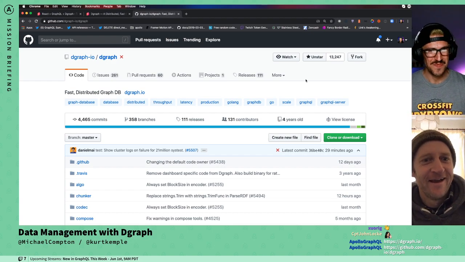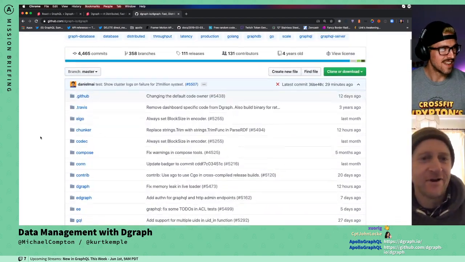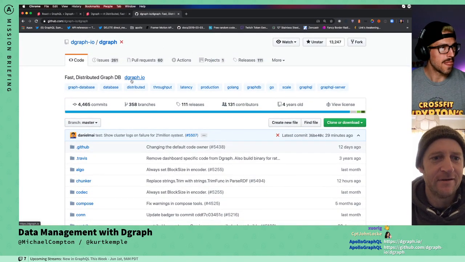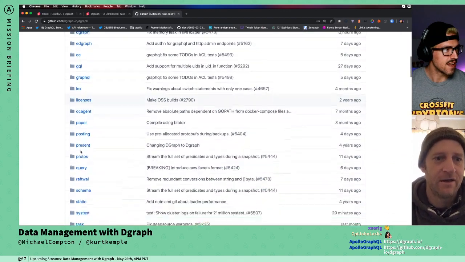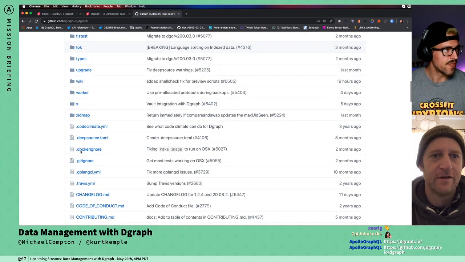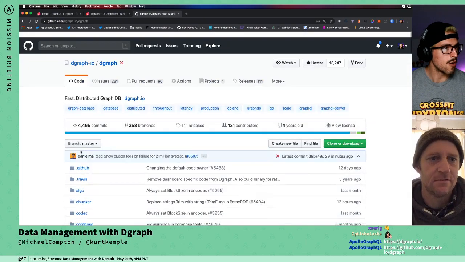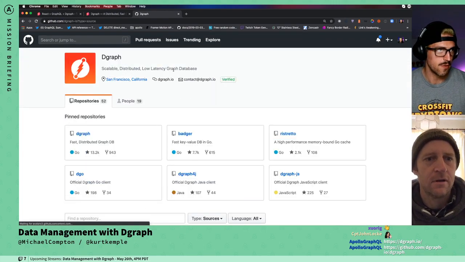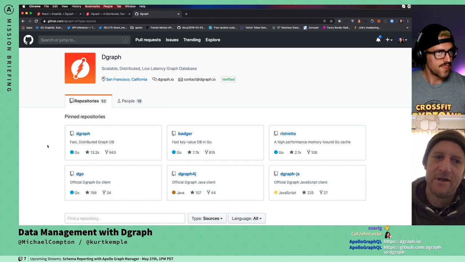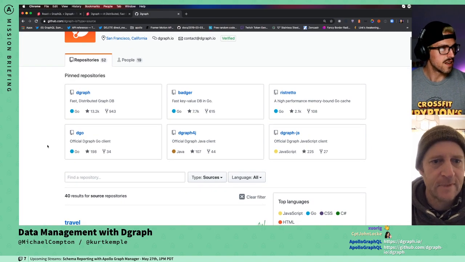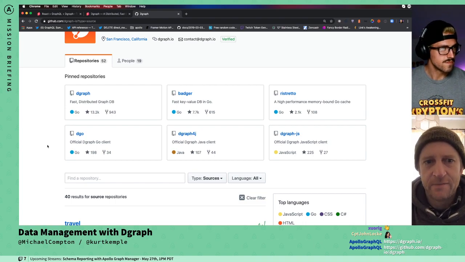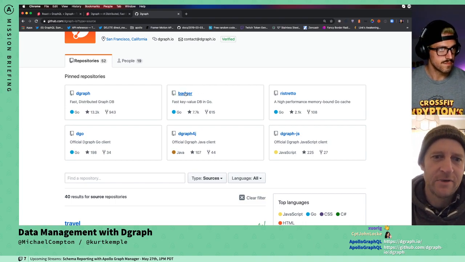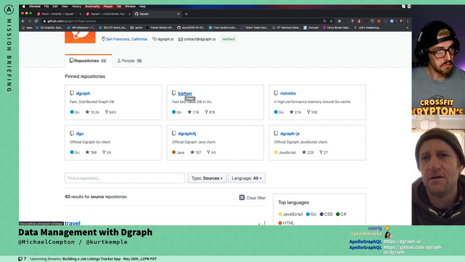So there's a couple of projects. If you click on dgraph.io, there's a whole bunch of projects that live in the Dgraph organization. If you just go to the Dgraph organization, there's a project in here. Dgraph is the database itself. Sitting underneath the database is Badger, the one in the top middle there, which is our own key value store, which is the underlying disk mechanism.